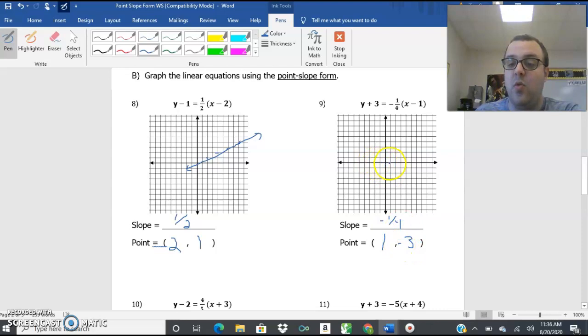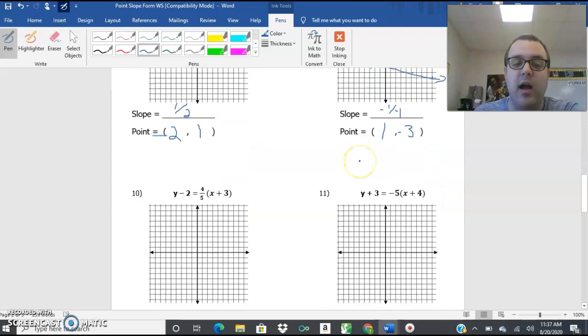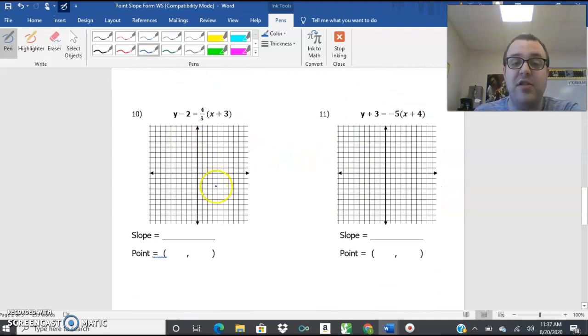I start at the point, 1, -3. And then I'll go ahead and plot my other points using the slope. Down 1 over 4, down 1 over 4, and then I can go ahead and draw my line. Okay? All right, ladies and gentlemen, I'd like you to try graphing these two. So go ahead, pull out your point and write it down, write your slope down, and then use this slope to get the other points of your line.